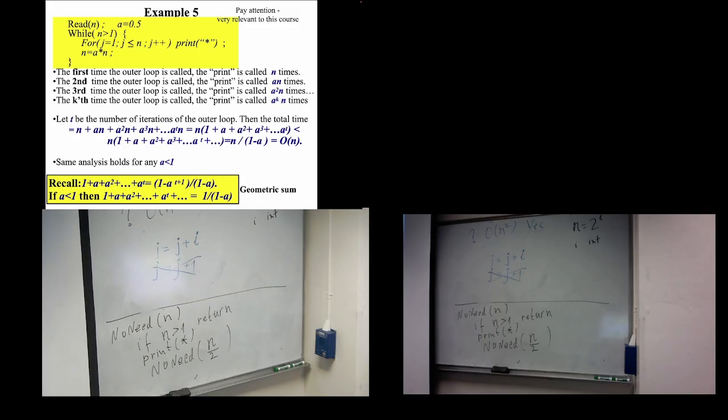If a is smaller than 1, then a to the t plus 1 is an extremely small number. If a is half, for example, then a to the t plus 1 is an extremely small number. So let's just ignore it. It's so small, I might as well add these tiny, minuscule elements all the way to infinity, and then this ugly creature disappears, and you're getting 1 divided by 1 minus a. In our case, a is half, so 1 minus half, which gives 2. So if a is half, then this number is 2.